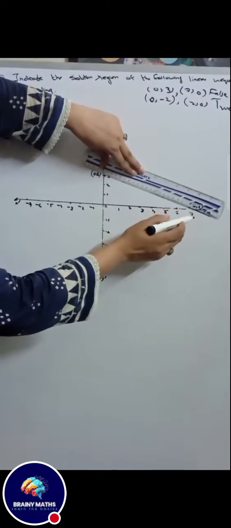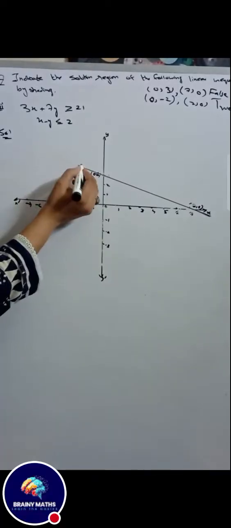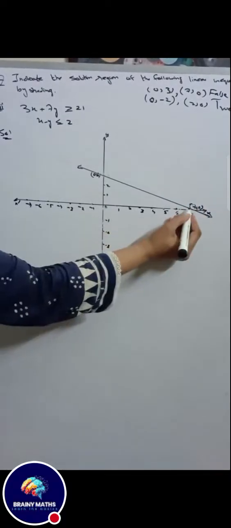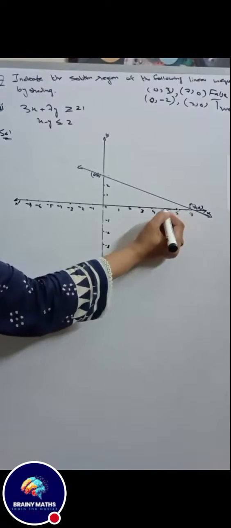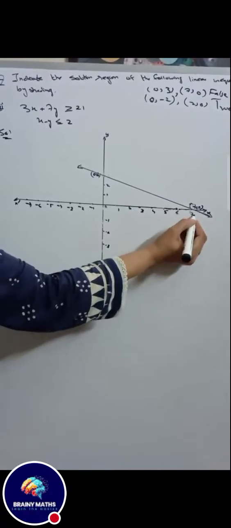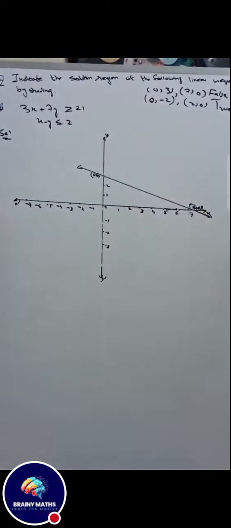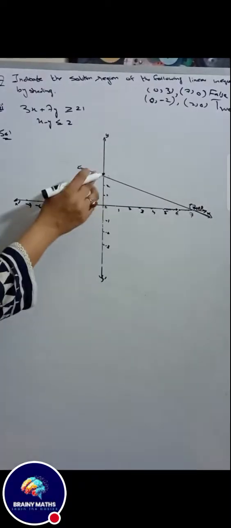So, this 7 and up to 8. I'm trying my level best to show you. And then we draw arrows. Point 7 and 0. Alright? Actually, it's very difficult to go on the board. Alright, 6, 7. This point is 7 and 0. Clear? Now next point. This point is 0 and 3.